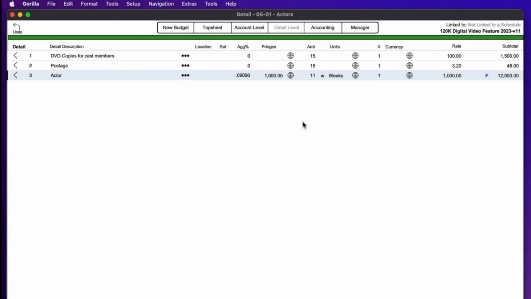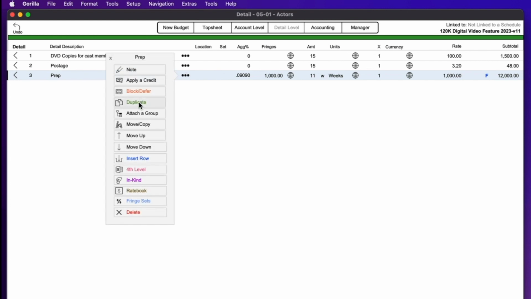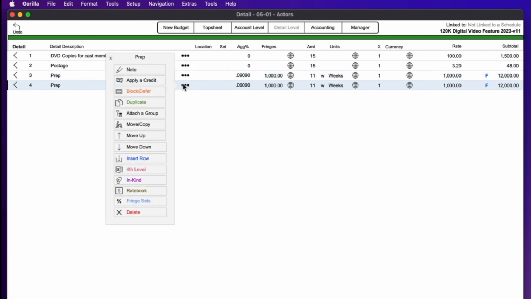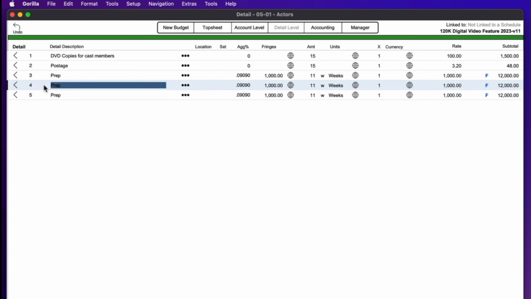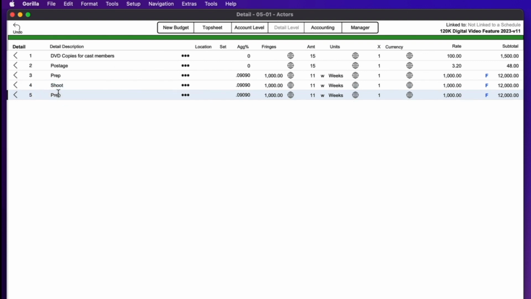Next, let's say that we want to create 3 lines for this actor, which is common. 1 for prep, 1 for shoot, and 1 for wrap. I'll change the one we entered here and label it prep. I'll duplicate it twice and call one shoot and the other wrap.